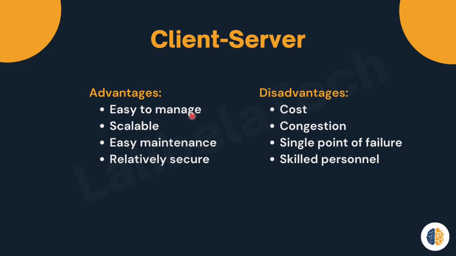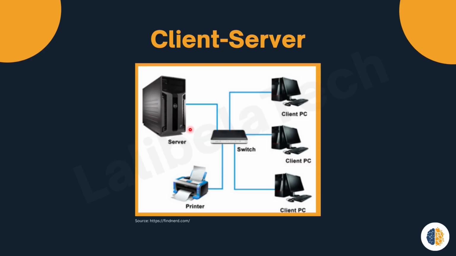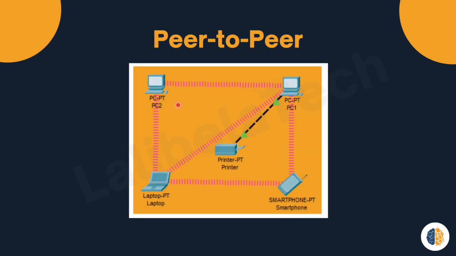The last disadvantage is skilled personnel. To maintain and support the server, skilled personnel is required because the server requires special software to provide service for the clients. Our next topic is about peer-to-peer communication. A peer-to-peer network is a connection of 2 or more hosts to share resources without a central server.